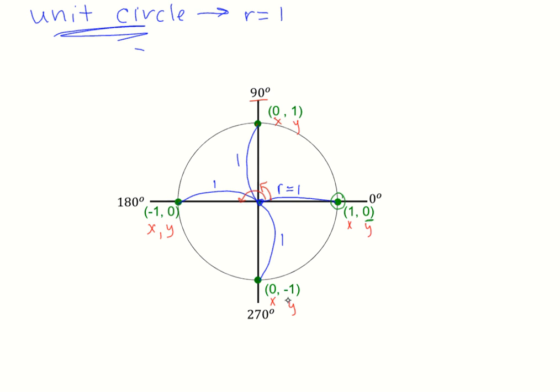Sorry, down on the y-axis. And x is 0 because I'm on that axis. Notice it's just a blend of zeros and ones and negative ones. Depending on which axis tells you which one has a value of 0, and then depending on which direction you go, right or left versus up or down, is what makes it positive or negative. Okay, so what do we do with those?